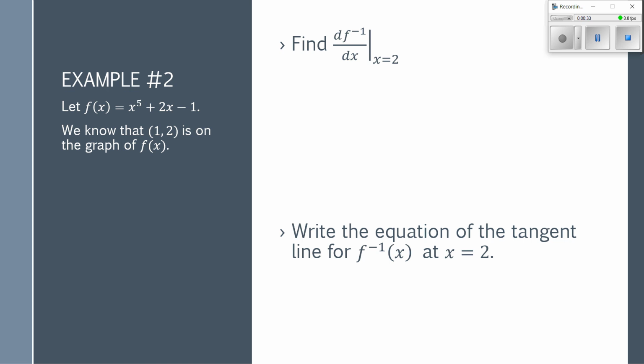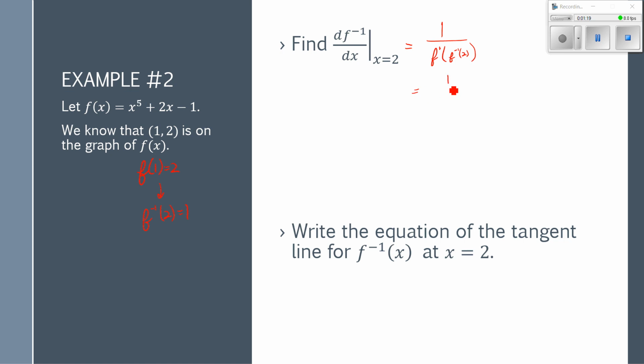So if I think of it as, well, f of 1 is equal to 2, that means f inverse of 2 will equal 1. So this is going to be the same as 1 over f prime of f inverse of 2. So, doing it the first way I showed in the last video, because this new Leibniz notation makes it much nicer when we're using the inverse function notation here.